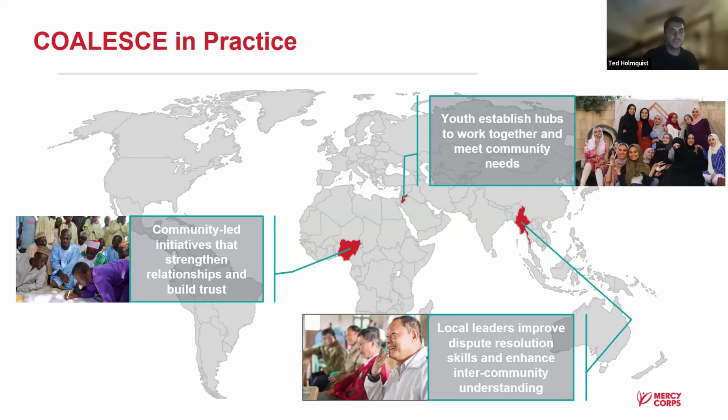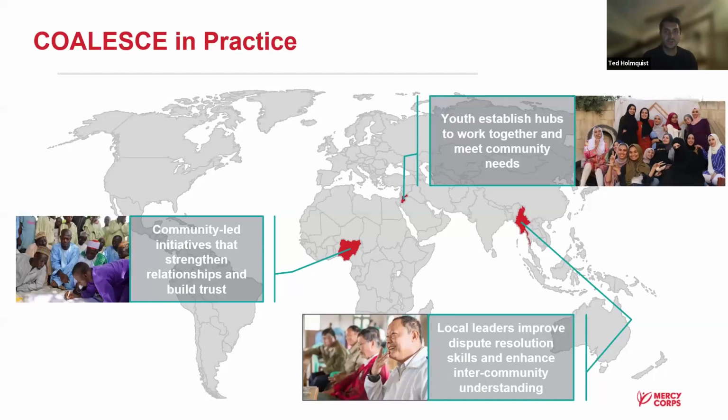And just the last one is our Peace Pro program in Jordan that was seeking to reduce youth vulnerability to recruitment into violent groups. And it engaged with young people, but also parents, caregivers, community leaders, local authorities, and government. And it was a wide-ranging program, but one of the centerpieces was to establish community hubs to support at-risk youth. And what we saw was that it provided a safe space for young people, but also a way for them to get involved in local community activities and feel that they had that agency and that constructive role they could play, but also then for wider society and leaders to also recognize that role that young people could play and feel that they could be more included in society and in decision-making, and also thereby strengthening social cohesion.